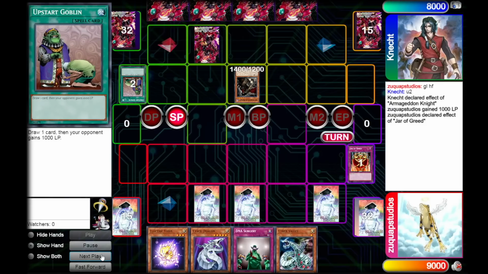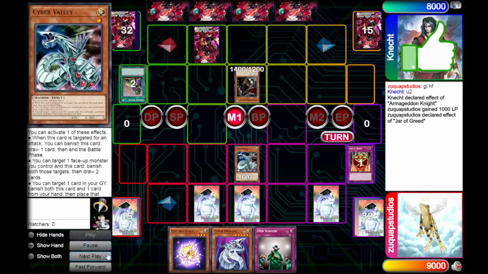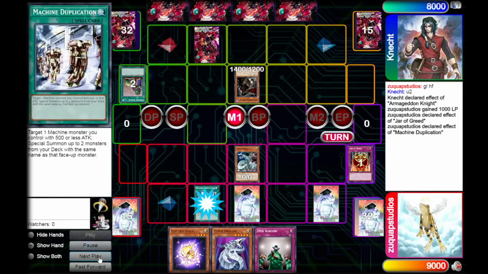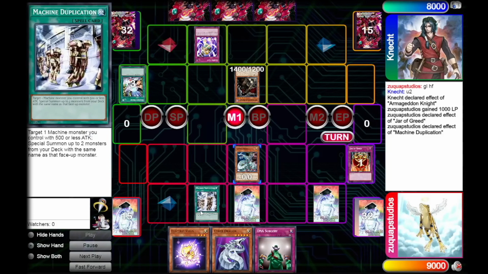Then we're going to draw for turn. It is a Cyber Valley. We're going to normal summon that Cyber Valley and attempt to activate Machine Duplication. And my opponent has this Karma Cut, which can banish the target, so Machine Duplication will resolve without effect, I believe. A very good 2-for-2 by my opponent.